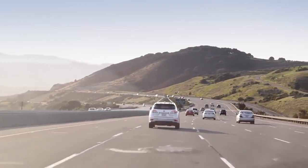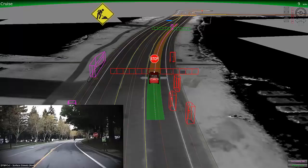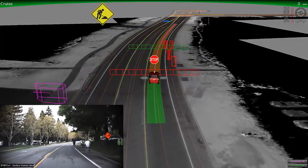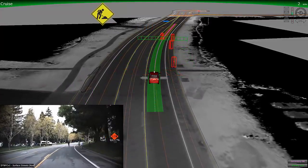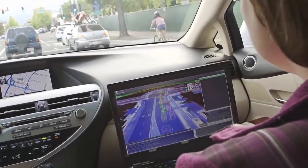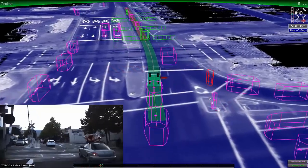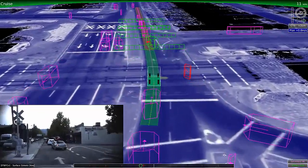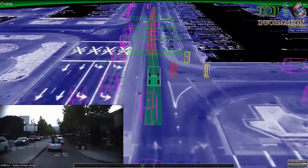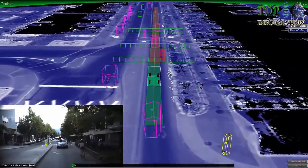And the great thing about having all these sensors is that they can talk to each other and get cross-checked information about the environment. So while we take in a ton of information using our sensors, it's our software that really processes all of this and differentiates between objects. All these objects are visible on the laptop that the safety drivers use while testing the vehicles. Based on what the vehicle senses and processes, these objects will be represented by different colored boxes. Cyclists will be red, pedestrians yellow, and the vehicles will appear as either green or pink. These boxes demonstrate the processing that takes place within the software.